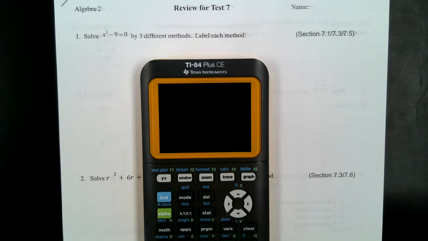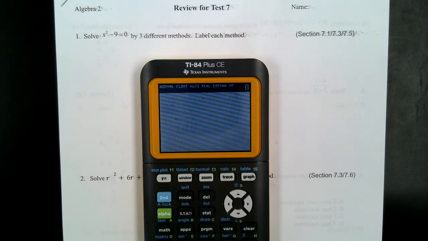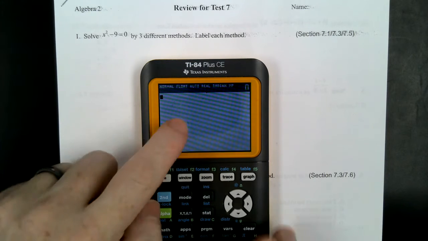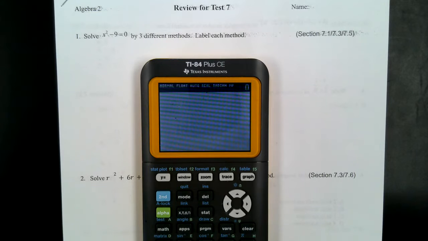And then you need to go over the review on how to do the other questions. I'll go over the calculator ones now. That being said, your calculator probably will already be set, but this is what you need to do with the TI-84 when you get into class on Friday.